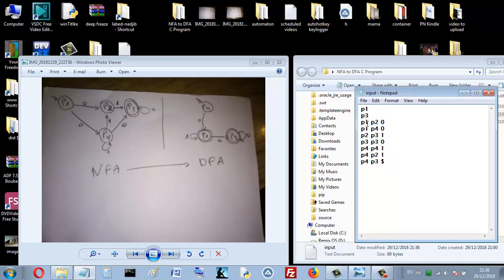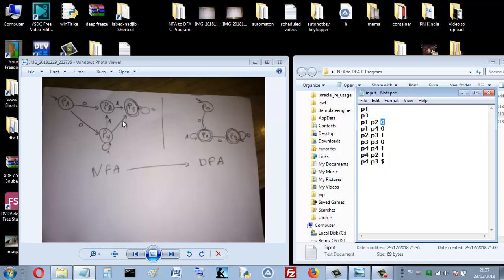For this edge, from P1 to P2 with 0, write P1, one space, P2, one space, and then the alphabet symbol. The same thing for P1 to P4 with 0, for P2 to P3 with 1, and for P3 to P3 with 0, this loop here, and so on.